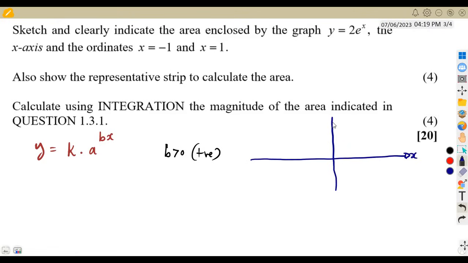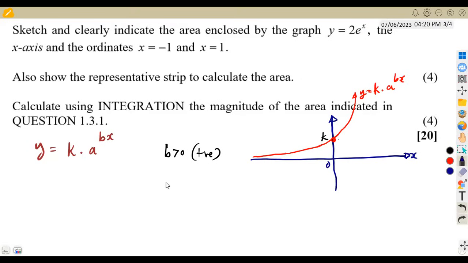So this is an exponential function. It will be tending as if it wants to approach 0 in the x values. So it will be like it's approaching 0, but it passes through the y-axis at a point where x is equal to 0. We know that a to the 0 is going to be 1, then 1 times k, it is going to be k. So it is going to pass through the y-axis where x is equal to 0 at a point referred to as k. Then it continues like that. So that is what you're going to have. So this is the function y is equal to k times a to the exponent of bx, which is an exponential function. Like I said, it passes through the y-axis at a point which is referred to as k, this point here. So if b is a positive, this is what you're going to have.